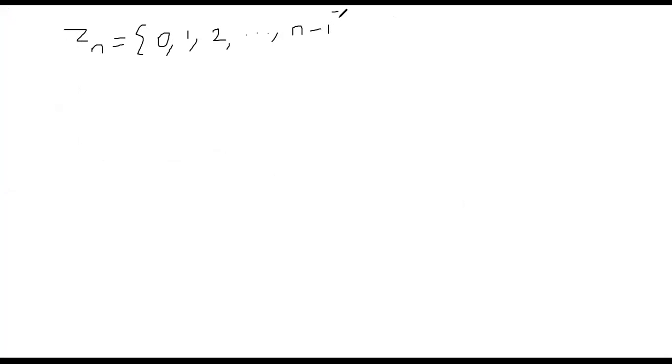What it means is that if you take any two elements a and b and add them, you compute a regular addition, and then you compute the modulus after that. Suppose you define the group addition as a plus b mod n.